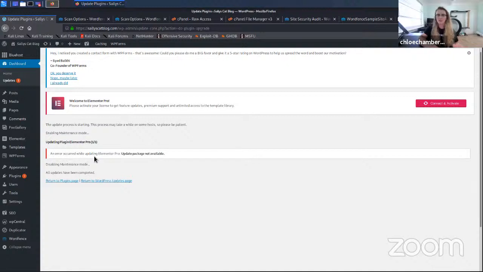You want to make sure that those are up to date as well. They have mailing lists usually, and different ways that you can get notified to see if you need to update your plugin or theme when you're using those premium ones.